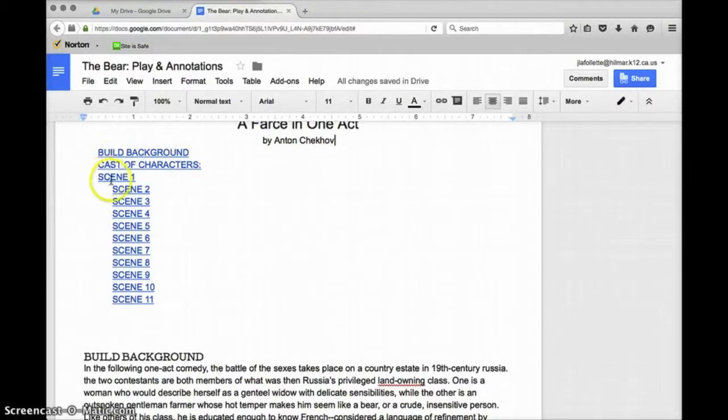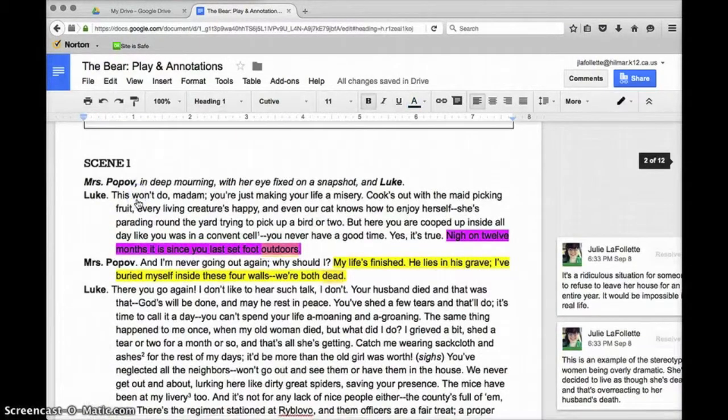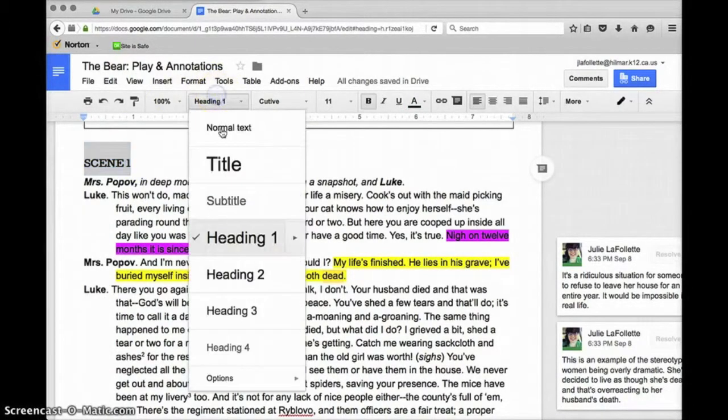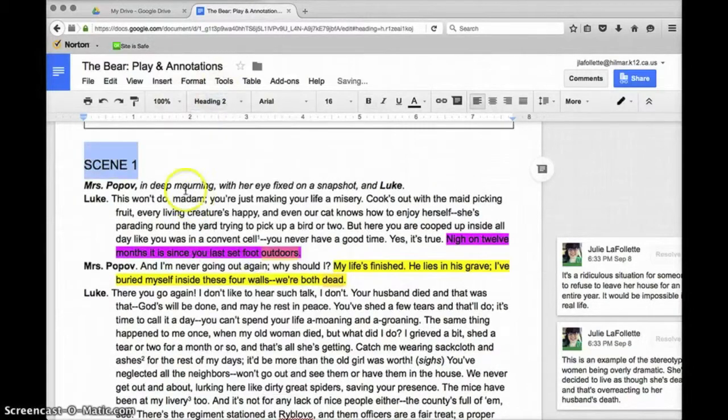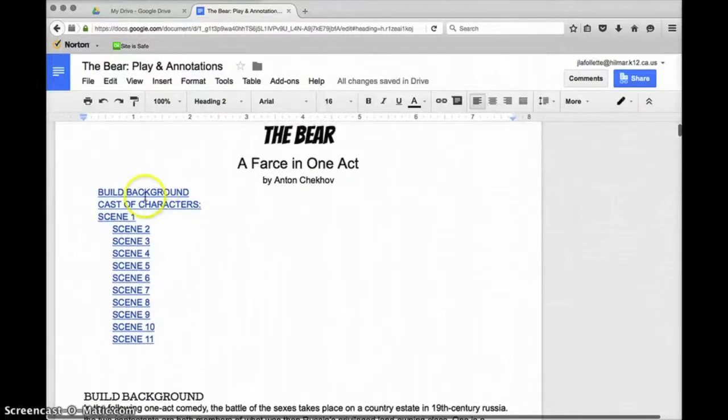You'll see here that I'm slightly off in my alignment, and that's because I've set all of my scenes except for scene 1 to heading 2, and so it's justified them slightly to the right. So I need to go to scene 1 and change it to heading 2. I can click on the text, then click on the link that pops up, and it will take me directly to scene 1. Now all I have to do is highlight the text and change it from heading 1 to heading 2. And now it will be fixed when I scroll back up to my table of contents.